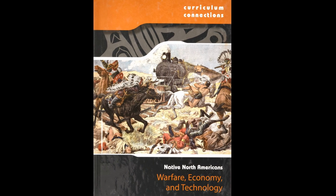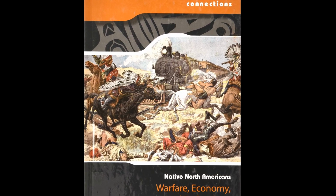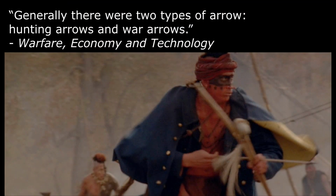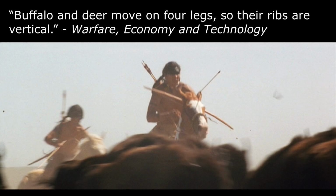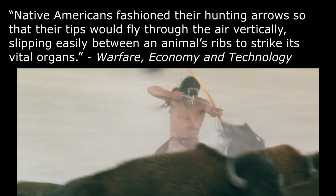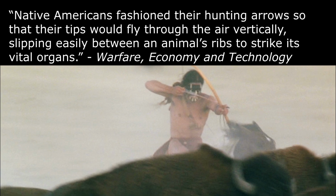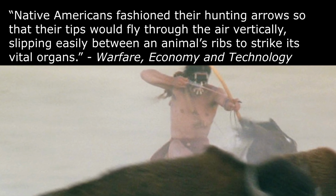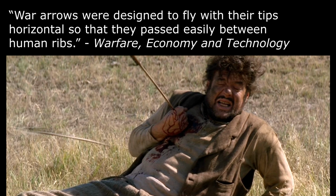In the final example, the 2009 book Warfare, Economy, and Technology puts its own wording on the old idea. Generally, there are two types of arrow, hunting arrows and war arrows. Buffalo and deer move on four legs, so their ribs are vertical. Native Americans fashioned their hunting arrows so that their tips would fly through the air vertically, slipping easily between an animal's ribs to strike its vital organs. War arrows were designed to fly with their tips horizontal, so that they passed easily between human ribs.